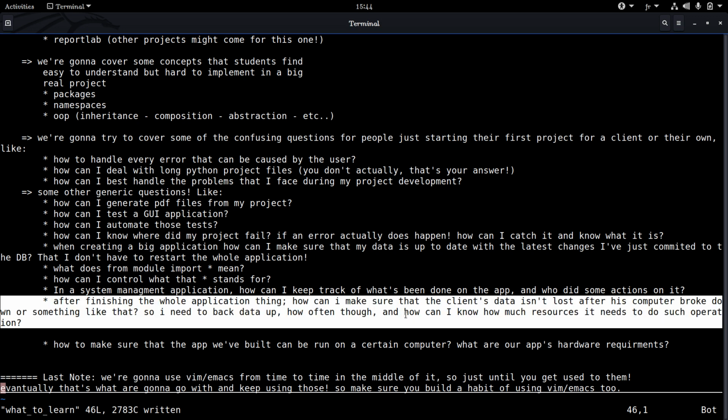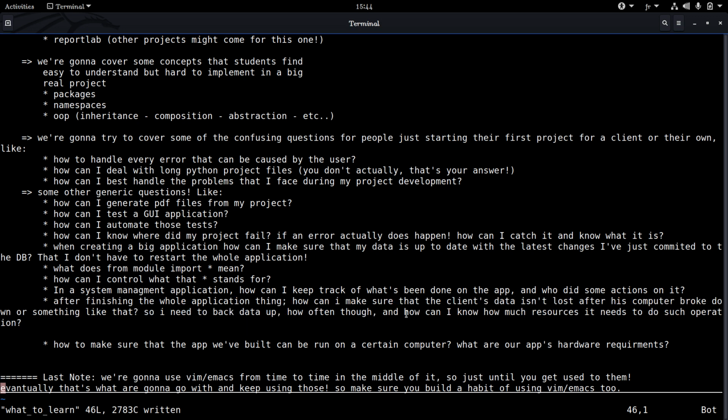Okay, so here a question begs itself. I actually wondered about this when I just got started. I don't know if you think about this or not, but how do you actually know what kind of resources a computer has to have in order to run your project? Have you ever thought about that? I have. I took a look at it, but not a deep look, so I still need to do some research about that, and we are going to cover that by the end of this course.